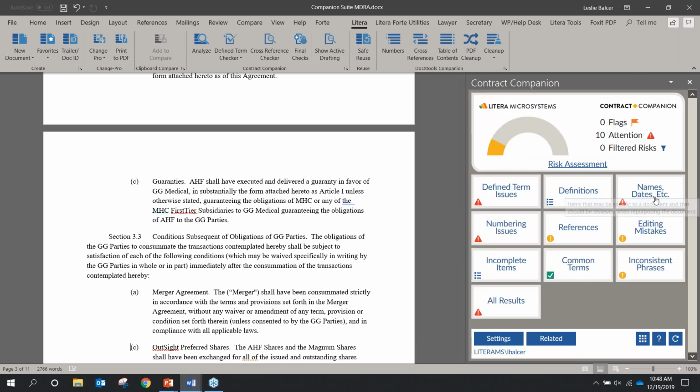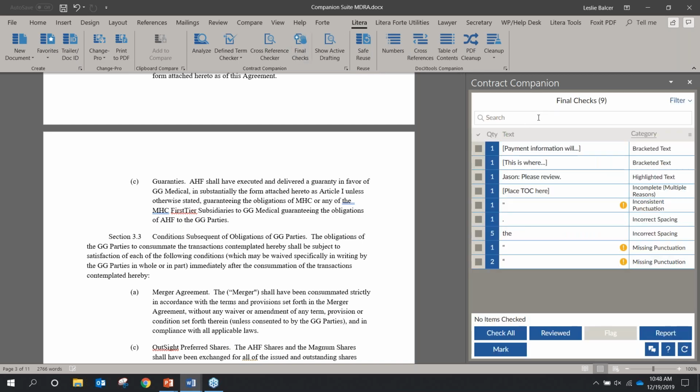So you get the idea of going through each tile, sort of your workflow. All of the task panes will sort of look the same, so you can address any risk or item issues within your document. But what I like to do last is this Final Checks button here. So you'll see when we click on Final Checks, it will point out, again, additional issues within your document that you might want to address before sending it out.